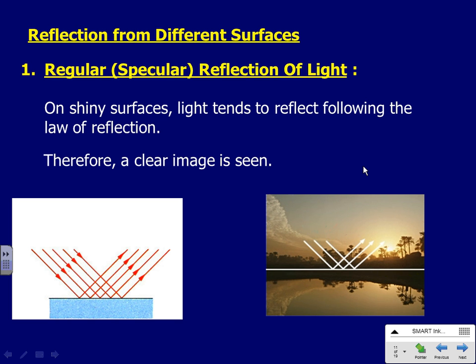I do want you to draw a little picture for this. It's this picture here, and I'm just going to show you the way to draw that. Draw yourself a surface, put a nice mirrored surface on it, all right? And simply have a couple of rays come in and bounce out. Don't worry about measuring the ray diagrams. Just have some rays come in and bounce out and make sure they keep on going in the direction they would go if they follow the law of reflection. It means that when the rays strike it, they stay kind of all together.